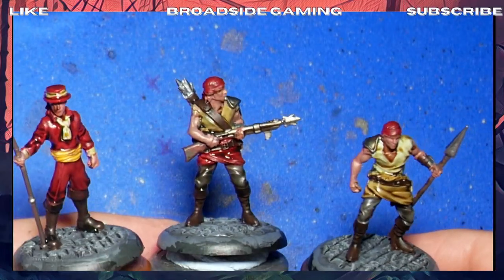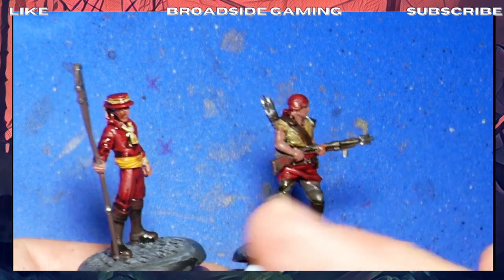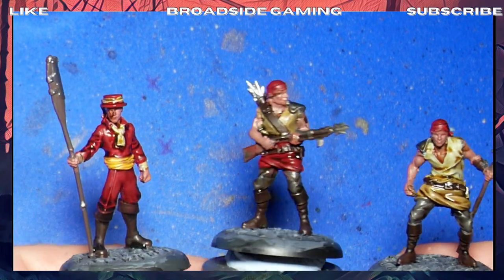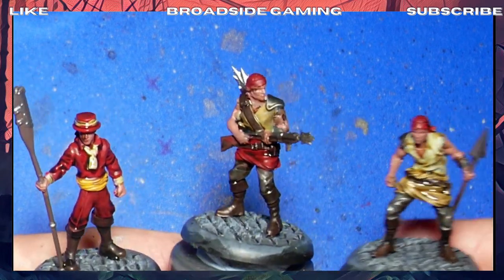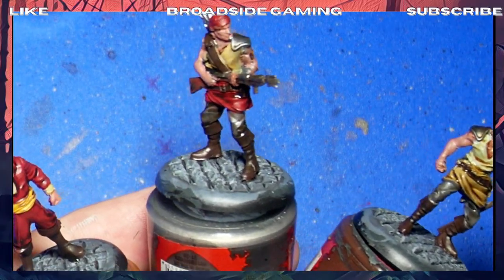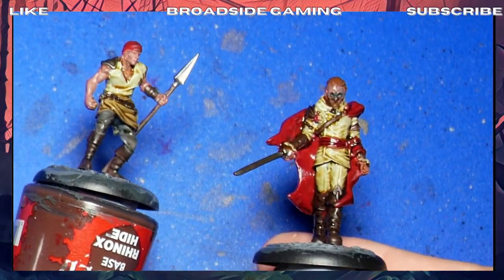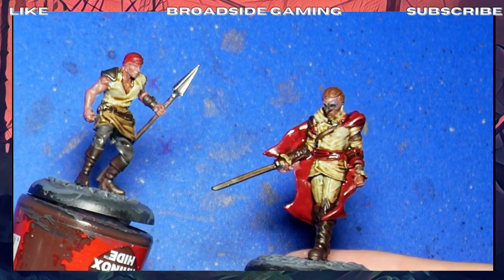Come along quite a bit. Kind of enjoying these guys. They're pretty funky to paint. That guy's face is a bit broken now. I'll fix it all though. Look all right. Yeah, don't worry, we'll fix it. We're at a very basic level at the moment, so there's a long way to go. You know the process by now. We need to do highlights. Also we've got to make this guy look less yellow and more white on his jacket, and we've got to put armor on and do various bits to it.